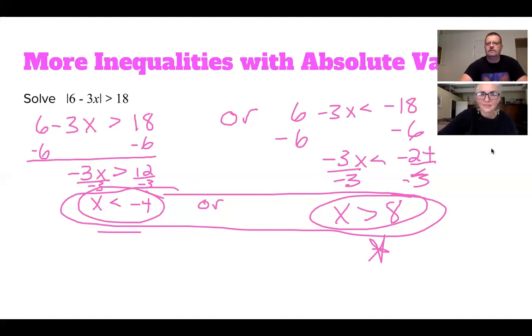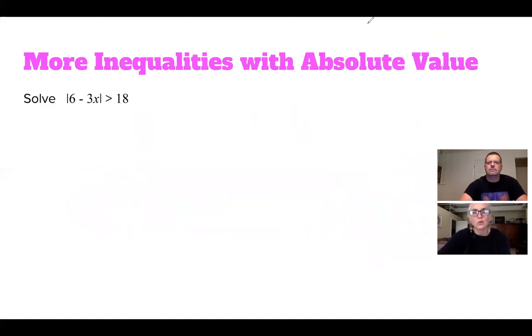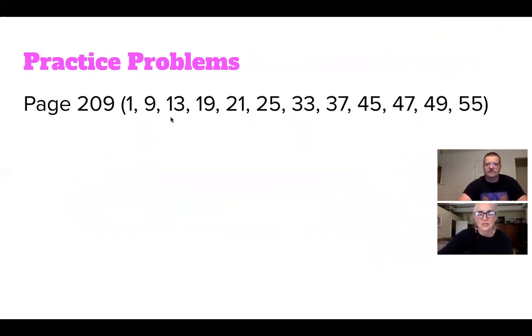Is there anything else? I think that's it. I think we have given them the sum total of everything they need for this chapter. This is 3-5 that ends module 2 and completes the chapter 3 units.